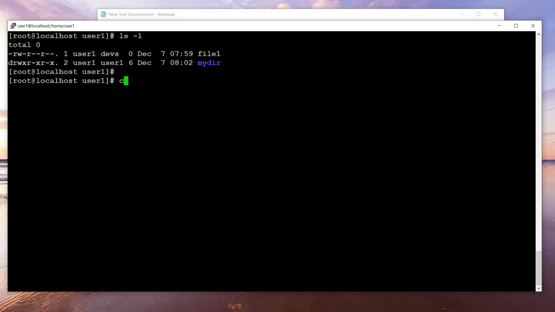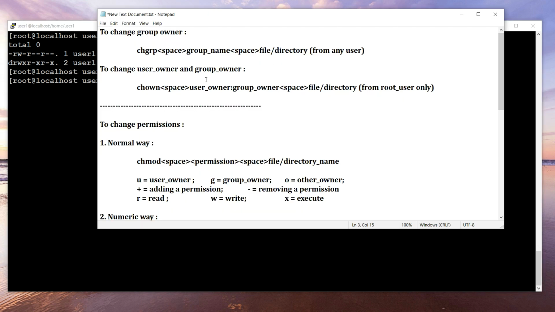So to change both the owners, we can give the command chown. Here you can see, to change user owner, the syntax is first we need to write the command chown, then give a space, then write in this exact syntax.